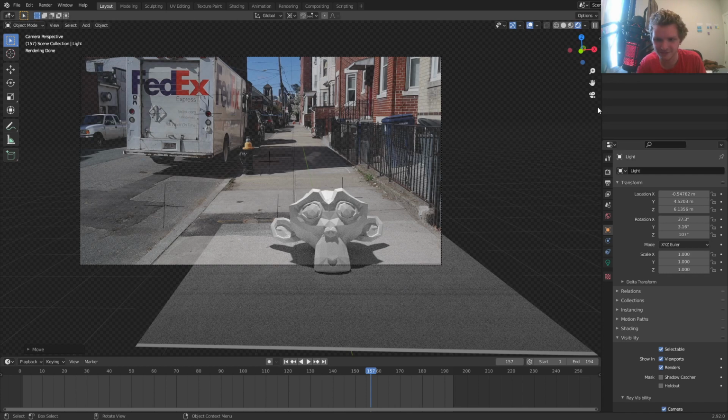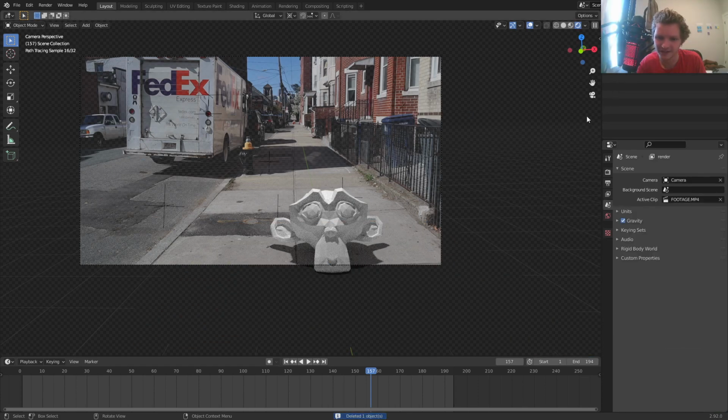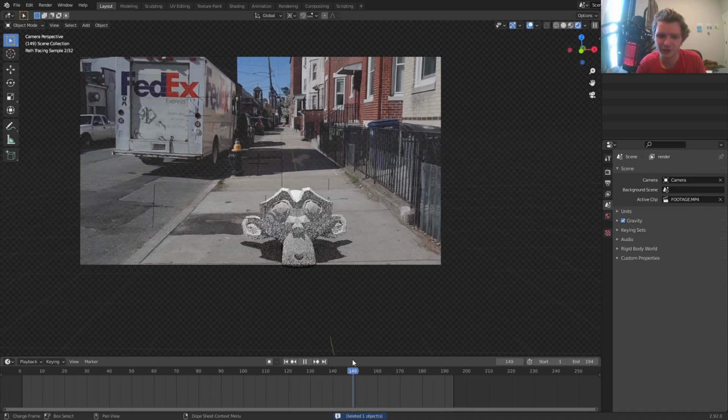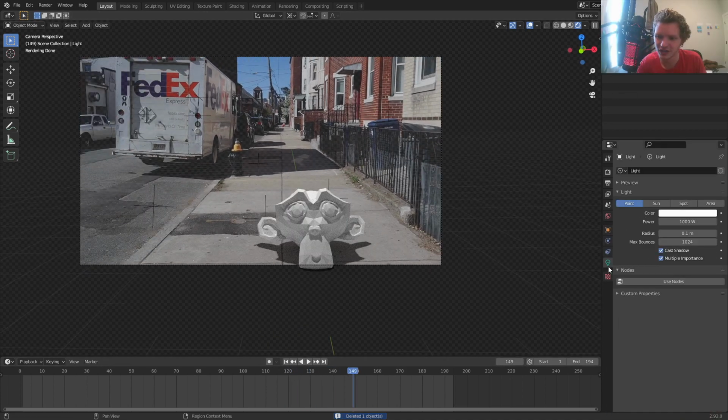You can pick your light stuff, whatever. Oh, it's because of this grid that it's glitching out. You could pick your light settings, like how soft should the light be. So for example, make it a big radius. That's a soft light. A radius of 0 is a very harsh shadow.